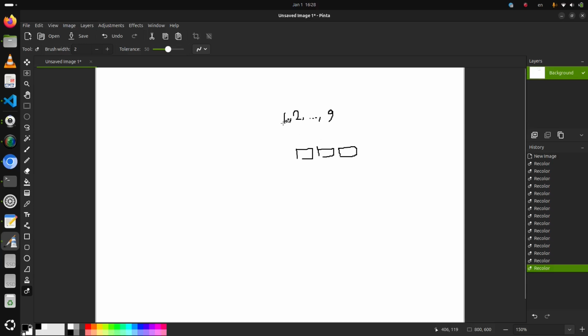What it means is that, for example, if we choose the first person to sit on the first chair, the second person on the second chair, and the third person on the third chair, this is one way to arrange 3 people out of 9 on these 3 chairs. But if we seat the second person on the first chair, the first person on the second chair, and the third person on the third chair, this arrangement should not be counted as another way to seat the people labeled 1, 2, and 3 on these 3 chairs.